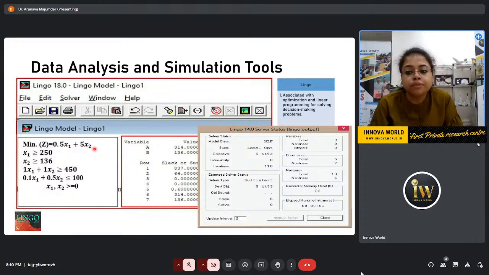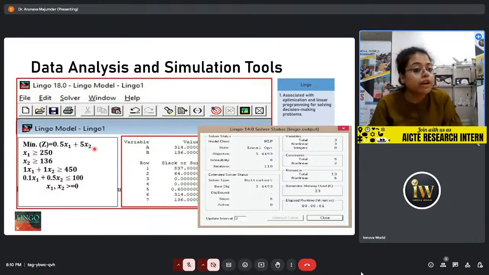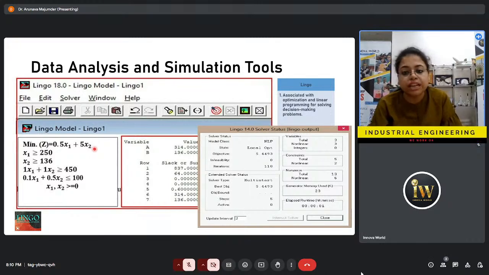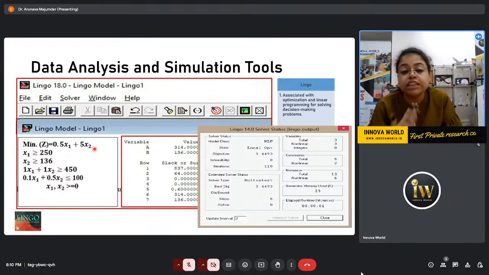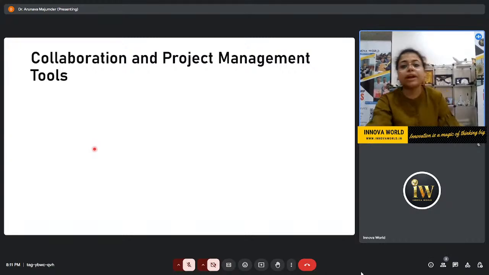So this is a very easy tool if it is a linear programming optimization problem. So instead of MATLAB, you can use Lingo very effectively, and the computation time is very short. So this kind of tool will also help you increase your potential of publishing the research paper quite easily. Right.